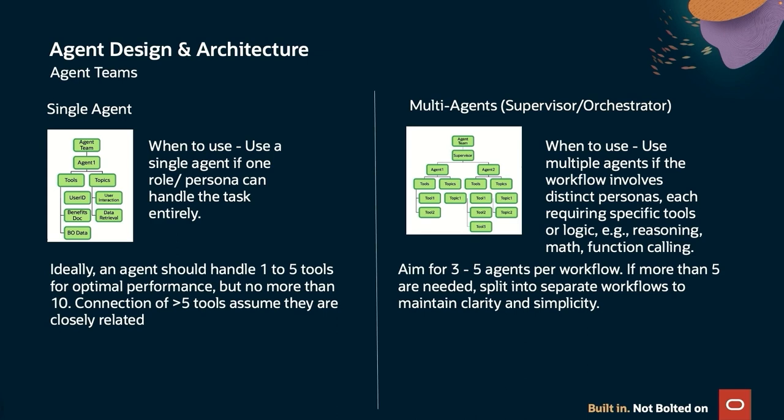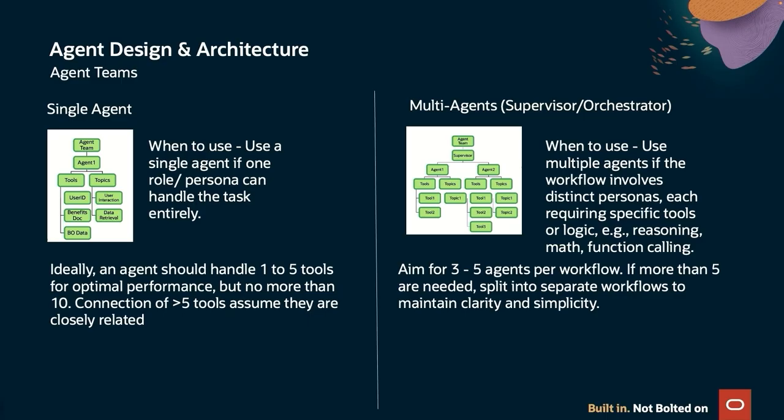So when do you want to go to multi-agent? I guess the advice here is start with single agent, see how far you can get. And then if you find yourself in a situation where you're seeing a workflow in which you have very distinct types of functions or domains that need to be handled within that workflow, then that's where a multi-agent scenario is going to be helpful. And there are other ways to do this as well. I mean, you can write code that calls single agents independently that are responsible for this, or you can depend on a network like this with a supervisor to do that as well.